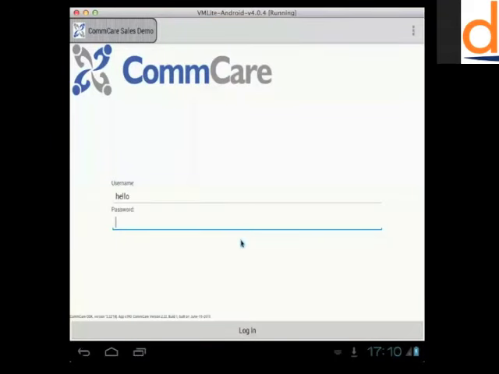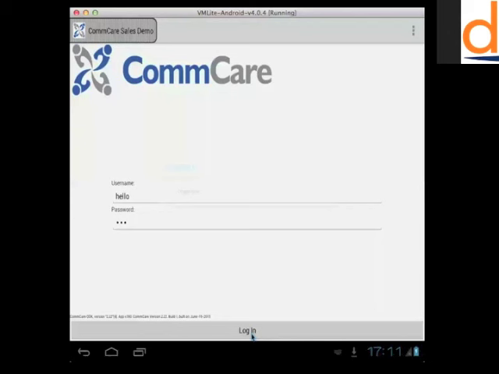As you can see, the application is prompting me for a username and password. Every mobile user of this application has one. These settings, as well as web users and roles, can be configured through CommCare HQ. For this demo, we've made a demo login with the username hello and password 123. I select login and wait for the application to start. Once I've entered the application, I can select start in order to see my modules.